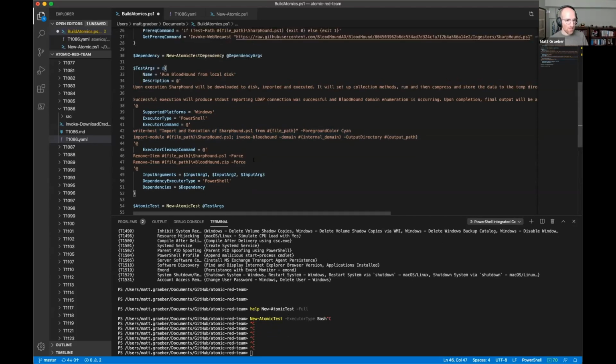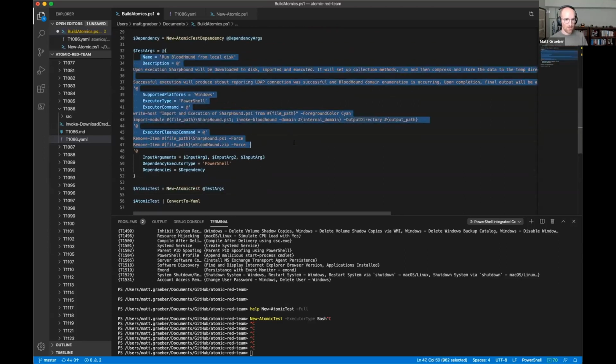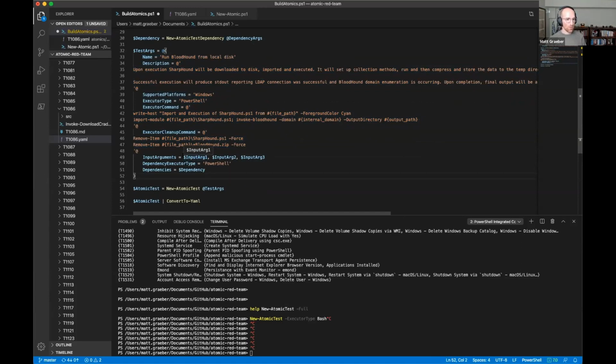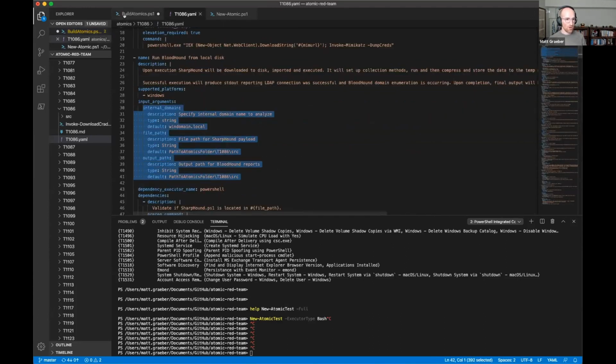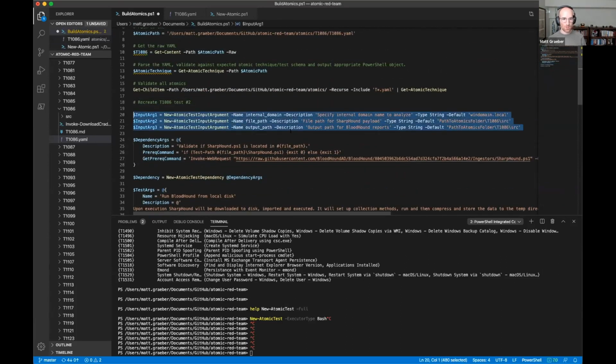All right, so back up in my top window here. Here's the main contents of the test and the description and the executor. And the way I designed this was that because you can supply more than one input argument and dependency, I created dedicated functions to create those. So Haig's test here has 3 input arguments, and so here I have 3 calls to New-AtomicTestInputArgument. Now that's a little verbose for me to say, and a little verbose to type, but it being PowerShell, you get tab completion for free. So New-Atomic, and then just start hitting tab, and you don't have to type all that out every time.